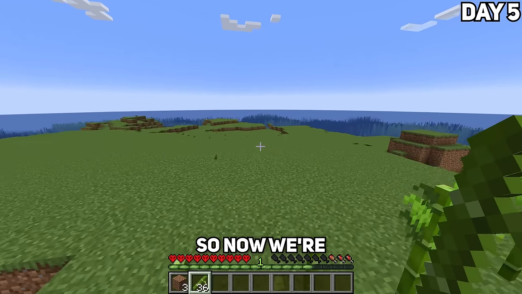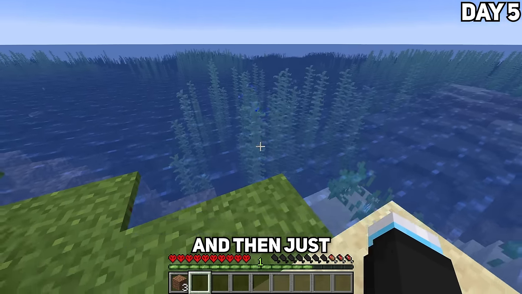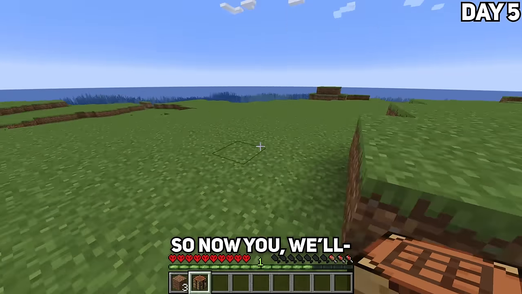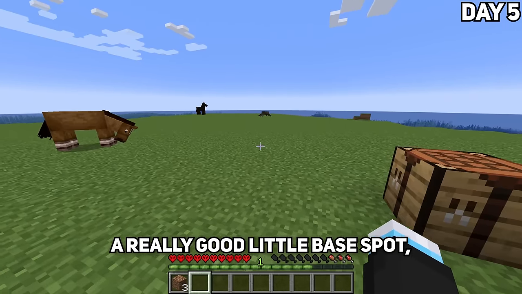And 36, beautiful. So now we're just gonna go over here to the water. Toss these into the ocean. And then just, wow, would you look at that? We actually have a crafting table now, or workbench, whatever you want to call it. Okay, beautiful. So now you will put you like right over there. I feel like that's a really good little base spot.